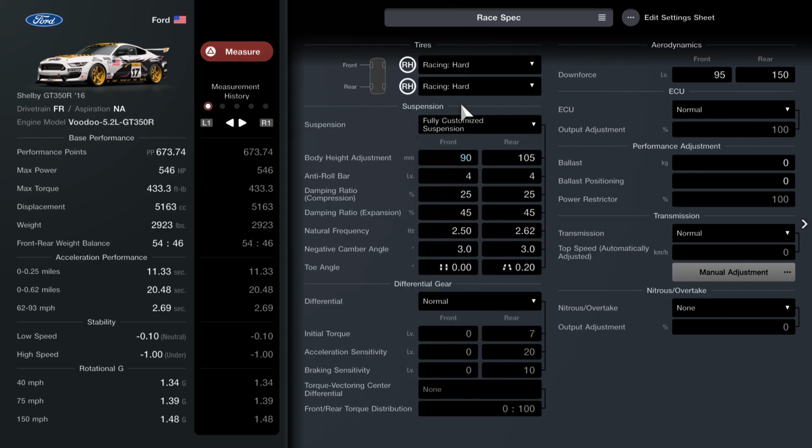Or if this is your prime, as in this is how you want your ride height to be set, just know that this is going to feel softer than it was when it was 85. But it's okay if you want to set it at 90. It's solely up to you. The ride height adjustment is dependent on how the driver wants it and depending on the track. If it has a lot of hills and crests and dips, then you need to have a higher ride height. If it's like Silverstone and it's flat, then you can run a lower ride height.